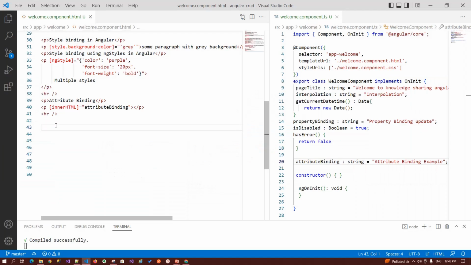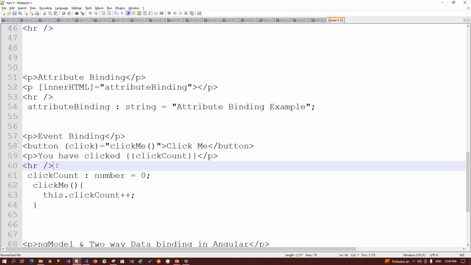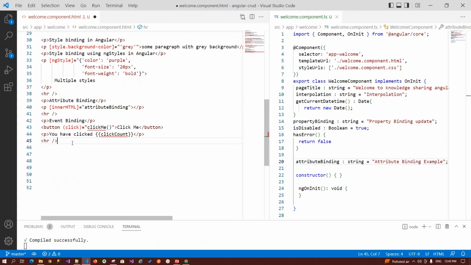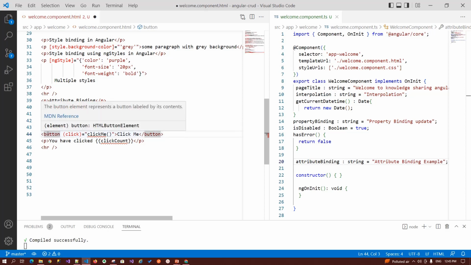Moving to VS Code, let's take the required HTML for this. Now in this HTML I have one button that is named Click Me, and for this I need one method, and below that, by using interpolation, I am showing the click count of my button.